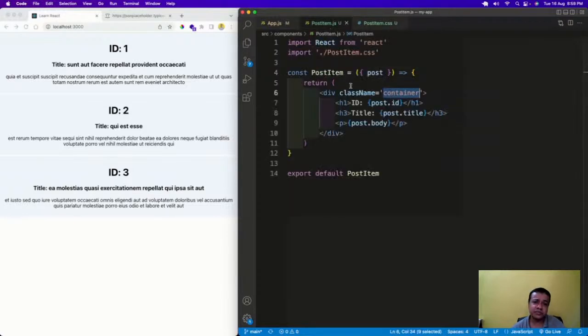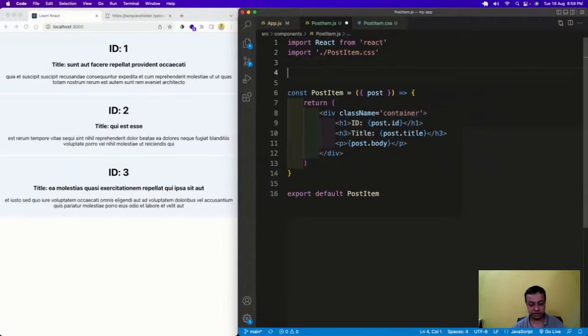So now the second way to do it in React is by using inline styling. Inline styling we use in HTML also, but inline styling in React is a bit different from what we use in normal HTML. The first way for doing inline styling is that I will have a const header style.